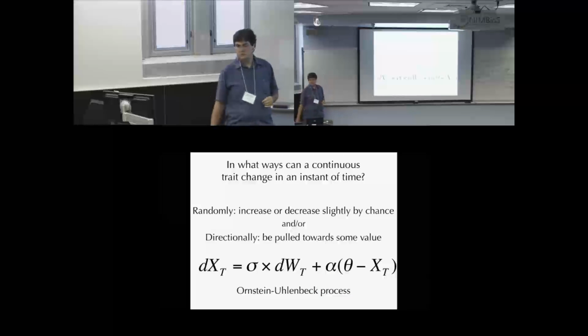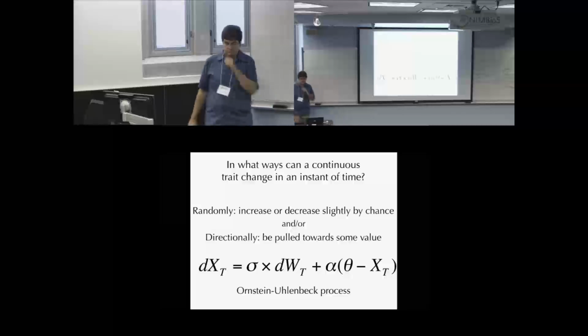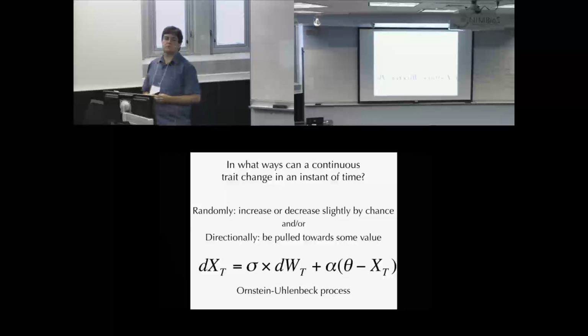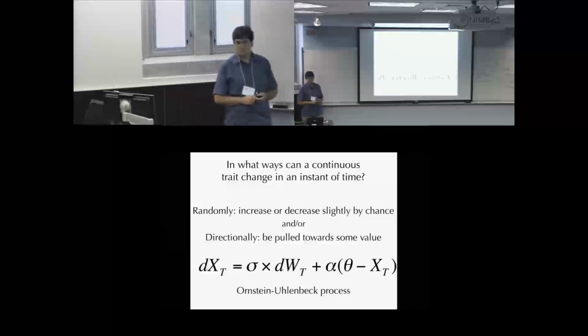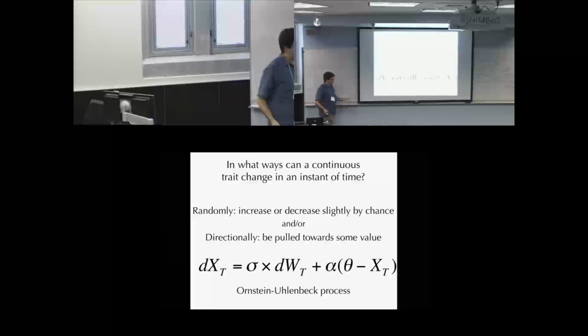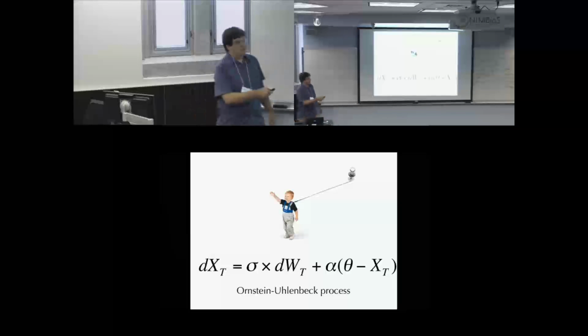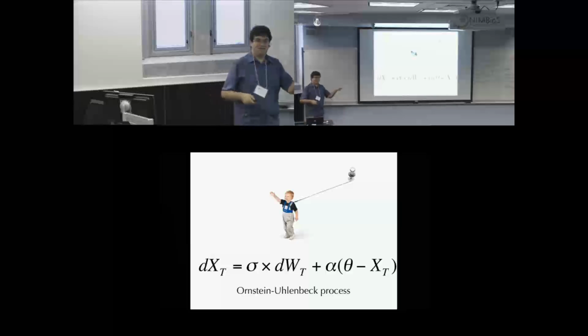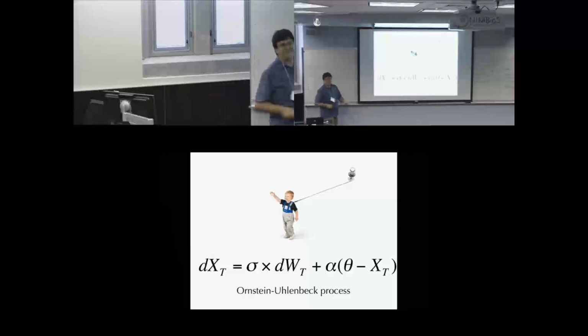Usually I find it useful to think about when you're far from the optimum, it's just like directional stuff. As you get close, then it becomes more like stabilizing. Yep. And so we call that the Ornstein-Uhlenbeck process. We're talking about the whole course, but it's pretty basic. Being pulled towards something, you have some wiggle. The analogy I like to use, this might be an American thing only, is have you ever seen those toddlers on a leash?